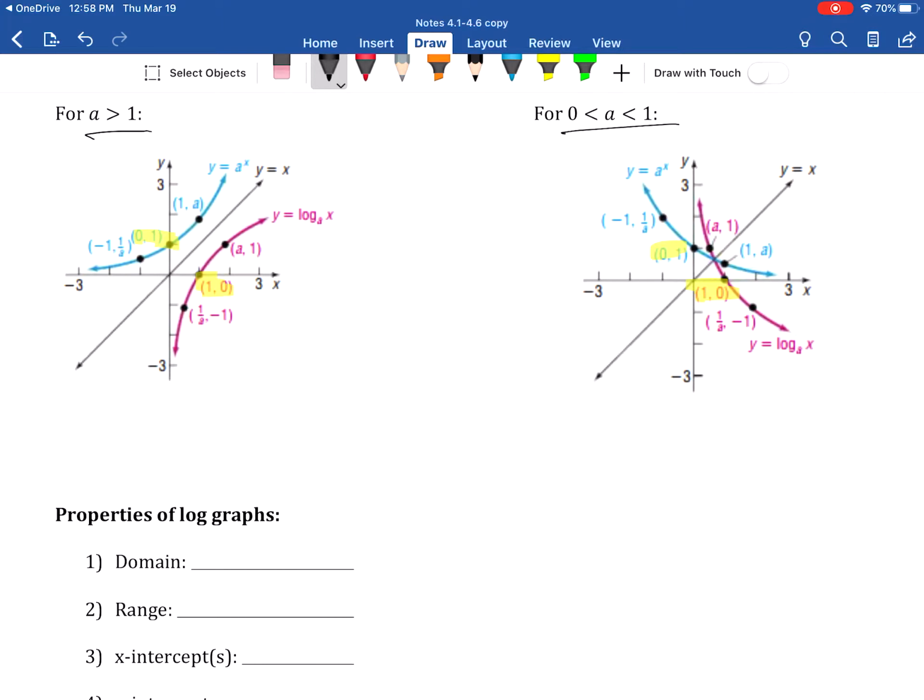We're going to put it together down here at the bottom. Domain of a log graph, like I said, all values have to be positive, stays to the right of the y-axis. The range is all real numbers. All right, the x-intercept now exists. It's 1, 0, whereas the y-intercept does not exist for a log graph. The vertical asymptote is the y-axis, also known as the line x equals 0. The function's increasing when a is bigger than 1, decreasing when a is between 0 and 1, smooth and continuous, and it contains the key points listed here. I like to pay attention to the x-intercept in particular.